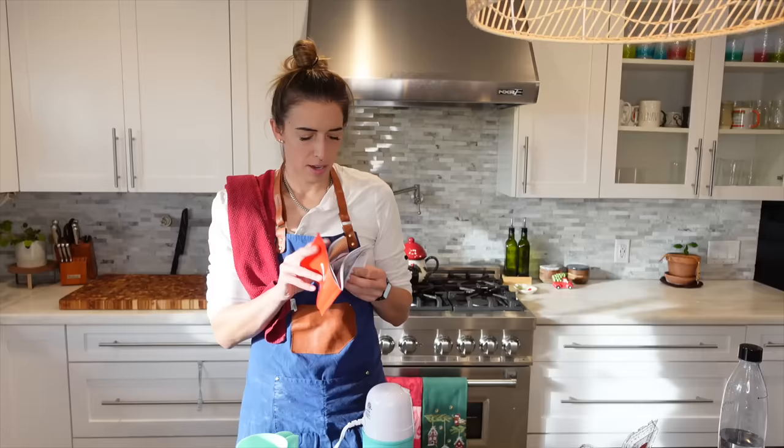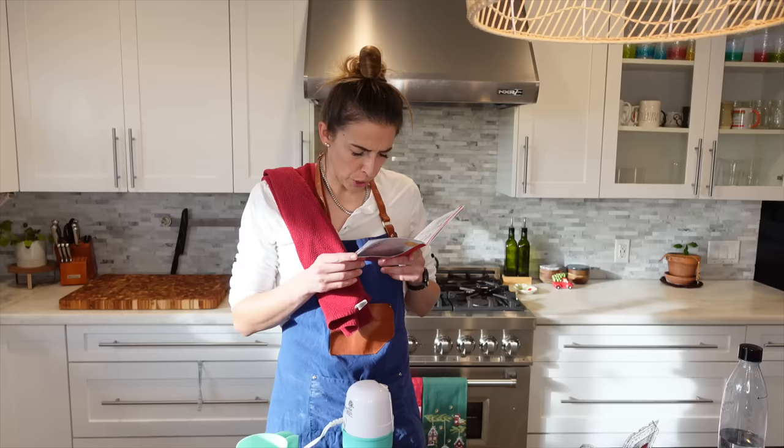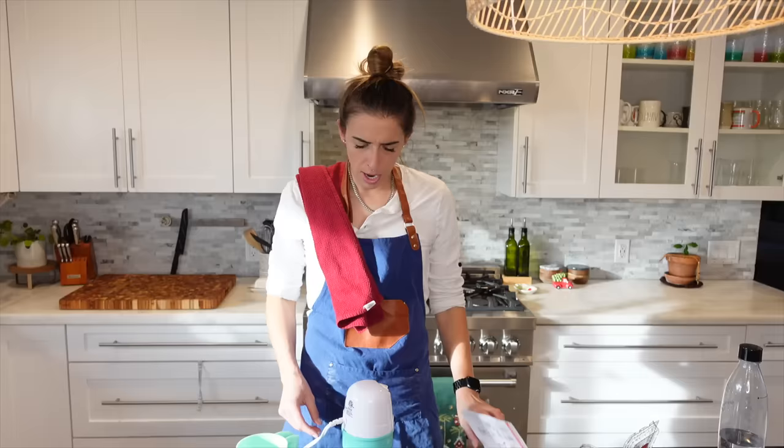I gotta look up how long I'm supposed to do this for. When the mixture is fully frozen and rises to fill the cooling bowl, the ice cream is ready to serve. Use your mixing spoon to enjoy your ice cream right from the chilled cooling bowl. I don't know how long it's supposed to take. It doesn't say. I guess I'll clean up and then look, because I made a mess.